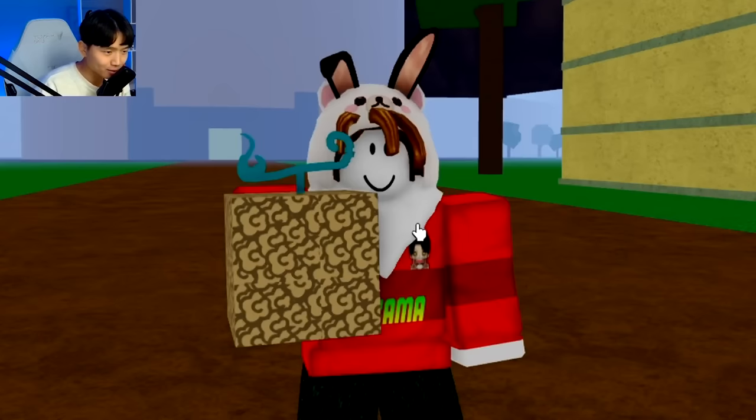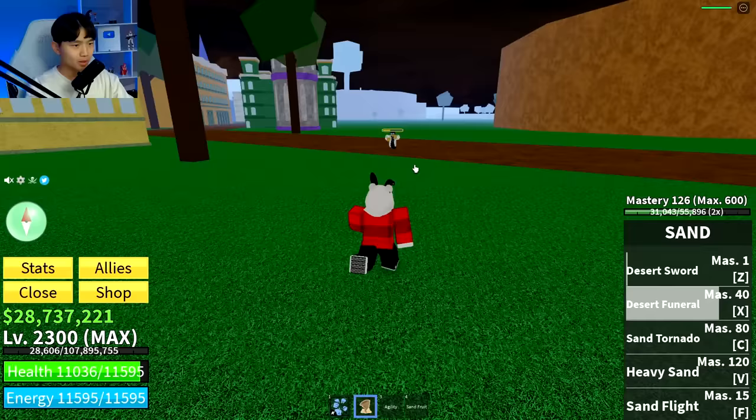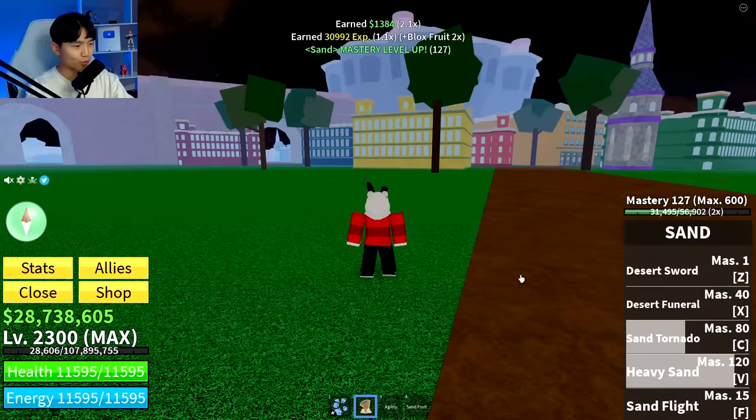Next, we got the Sand. Don't really have any information on this one whatsoever, unless I missed something. Yep, I remember this. Desert Funeral. Sand Tornado. Heavy Sand. It takes literally 4 moves just to kill one level 700 NPC.